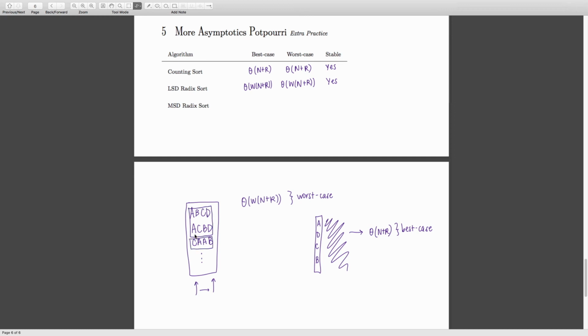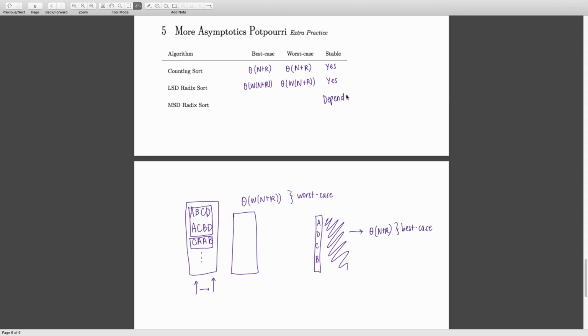In LSD radix sort, for every digit we sort the entire list of elements. But for MSD radix sort, we sort the list of elements in bins, and the bins are created from the previous digit sorting. In order to create these bins, we'd have to do some swapping, and that swapping doesn't guarantee that we would keep the same initial ordering. But if you had an additional array of size input, then we would be able to ensure that we are moving things in the order of the input, because we no longer have to swap elements in order to group the bins together. So the stability of this algorithm depends.